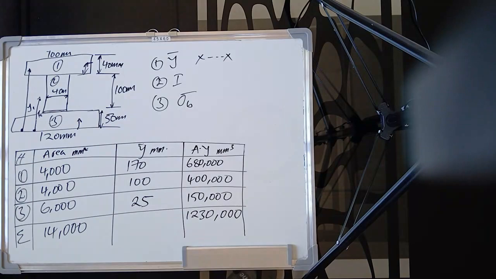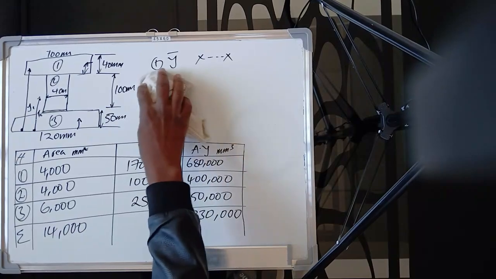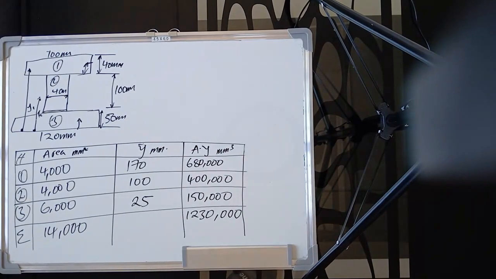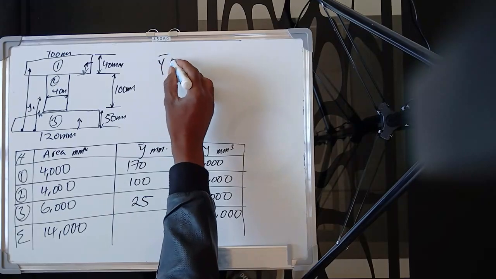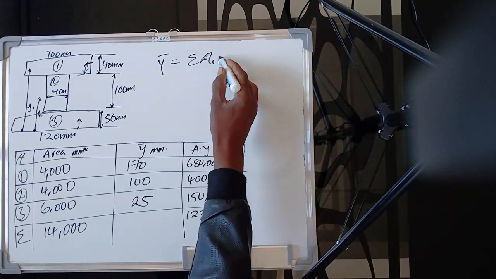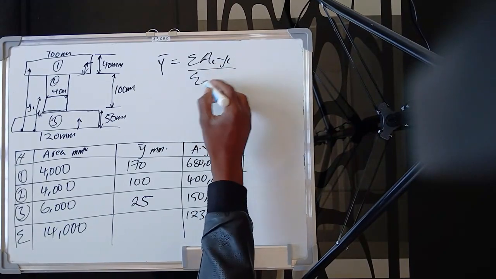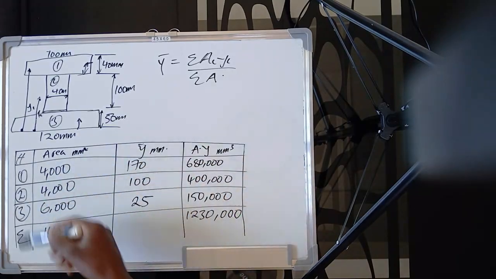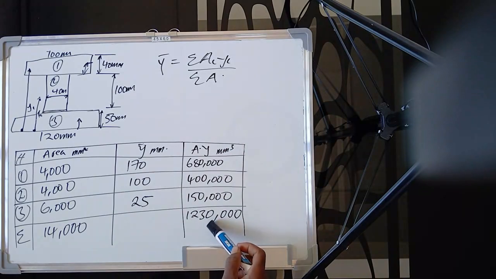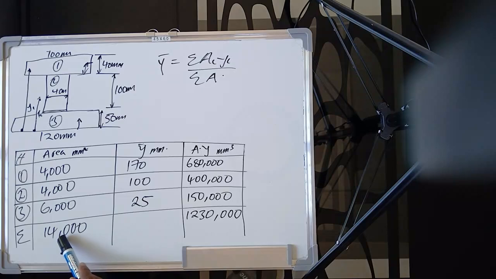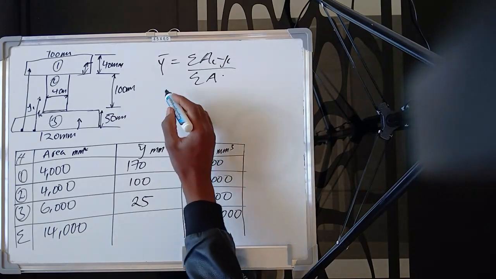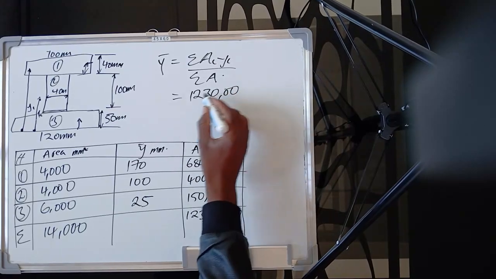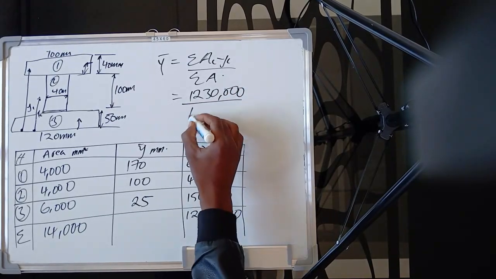Okay. So now, remember that we are interested in question 1 to find the neutral axis, because that's what we have been asked to. So the neutral axis is always the summation of the area by y over the summation of area. Though it doesn't matter whether you write this one or not, because we have already figured it out in the table. So get this one on top and this one on the bottom. In short, you divide this one into that one. So that should give you 1,230,000 divided by the 14,000.